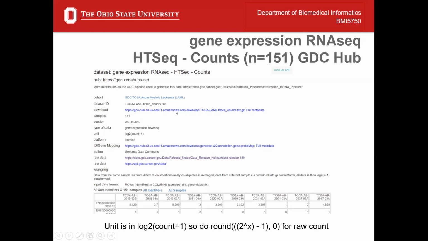You can download it directly onto your computer, or you can copy this link and download it into OSC or any sort of Linux computing environment you have. Also download the probe map, which will allow you to convert your Ensembl IDs here into actual gene symbols that will be useful for anyone looking at the gene. But then there's just an idea of what the sample names look like and what the gene names look like down here. So looking at these sample names, we have to talk about that a little bit.